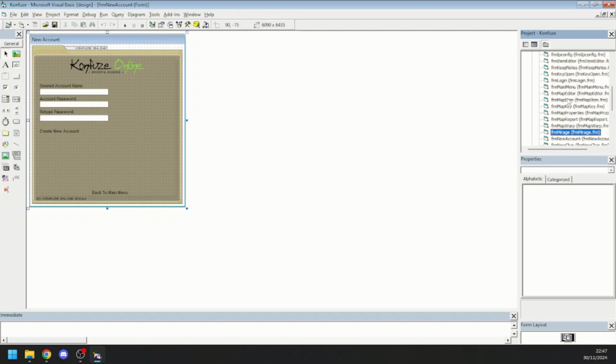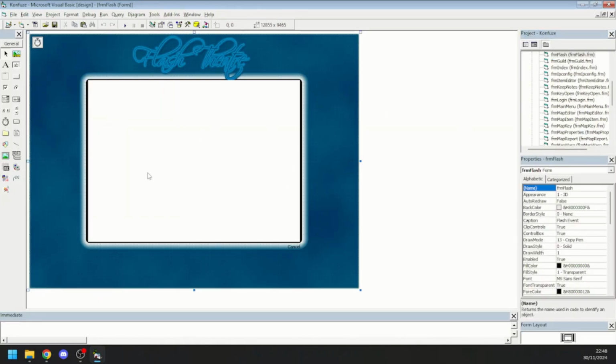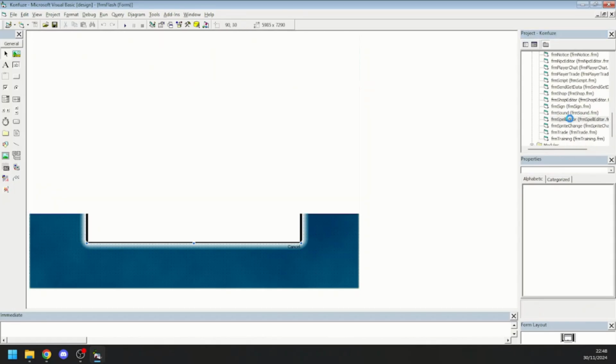I think a lot of that stuff was still the same, but you can see here we have the guild system, and they were the first ones to add flash videos into VB6. I very much doubt that I have this library here, so this may not work. But yeah, they started flash videos, which was kind of cool, I guess, at the time.